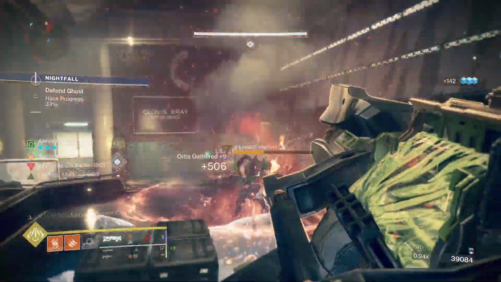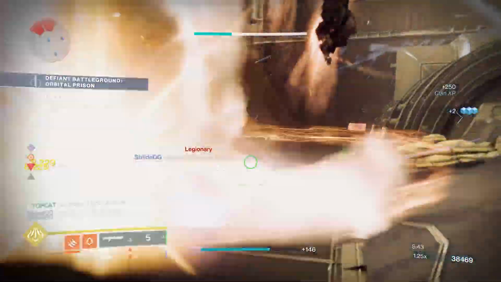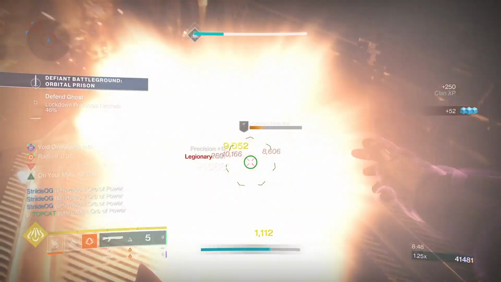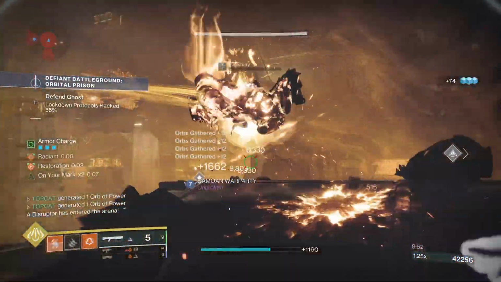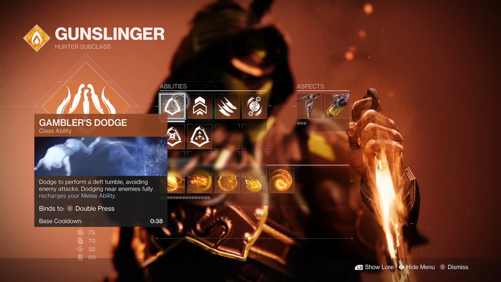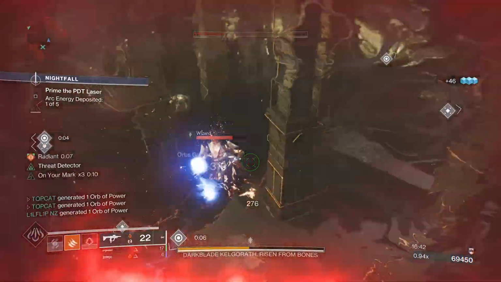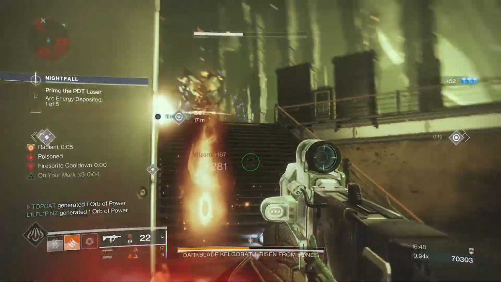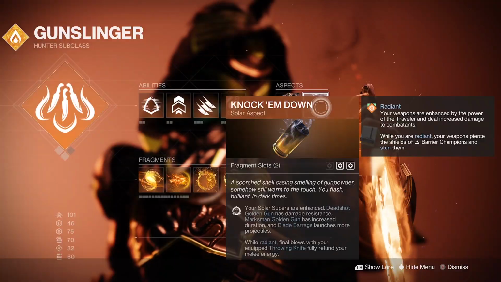Our exotic is a bit of a sleeper. The Ophidia Spathe does one thing, grants us 2 knives per charge. Now the wording is unique here, as other exotics like the Osmiomancer Gauntlets and the Armamentarium grant a second charge. So when we pair our Ophidia Spathe together with the Gambler's Dodge, it's not just going to feed us back 1 melee charge. When we dodge next to any enemy, it's going to feed us back 2 for the price of 1. The knives are the heart of this build, so our first aspect will be to knock them down.